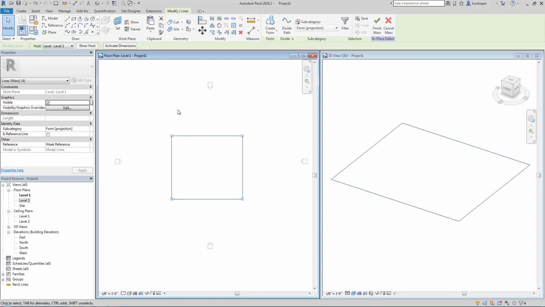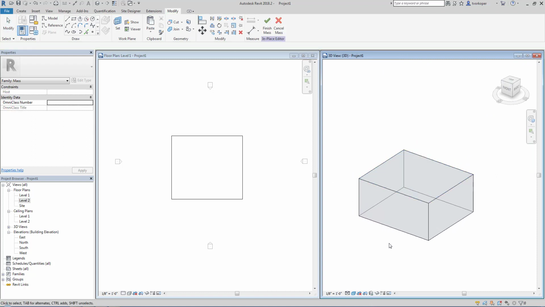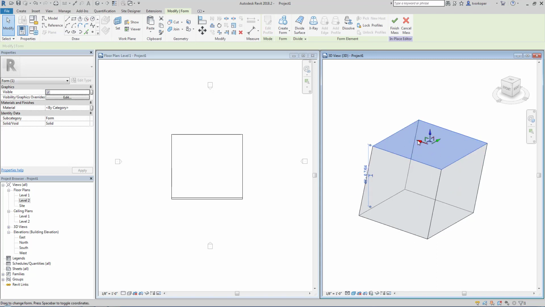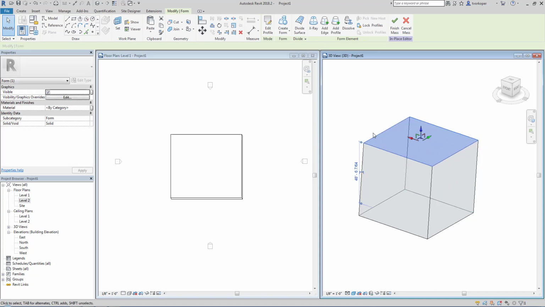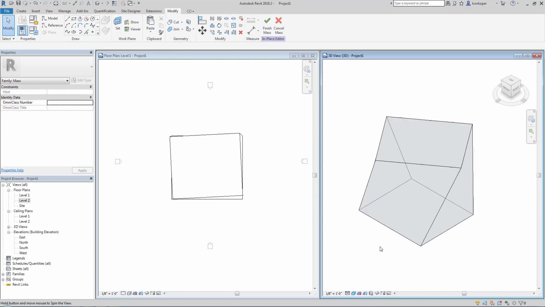We can select that square, and from here, all we have to do is create a form, a solid form. And you can see in 3D view that it created a cube. Not only that, we can now select, and by using our tab key, select different portions of this mass, either an edge or the whole thing, or one face, or a different face. And once we select that, we can push and pull this in different ways to modify our mass. We can even rotate this if we want. And we can stretch and pull these masses any way we want.